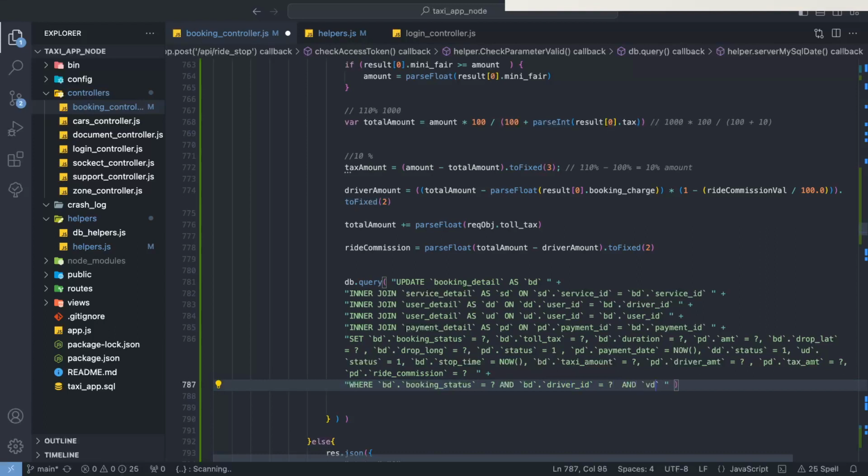Write down here bd, the booking status question mark smaller than this status. Like this we need to set the conditions and call this. Then we need to pass the parameter values of the question marks. Then to get the results.